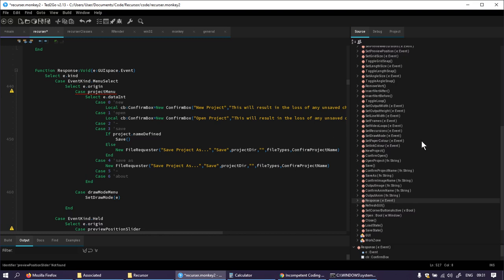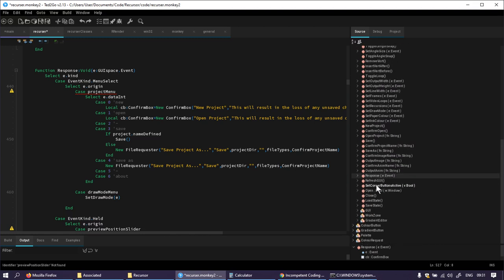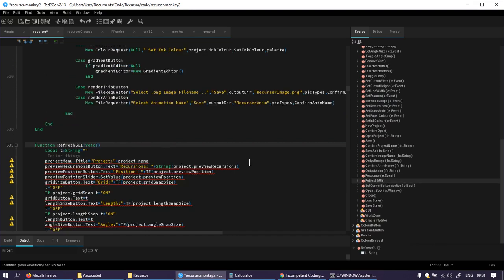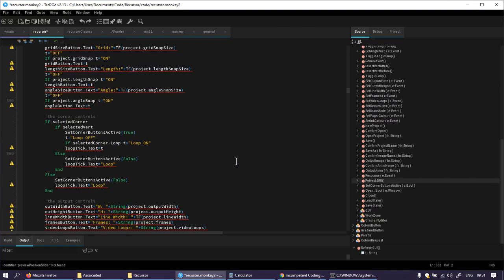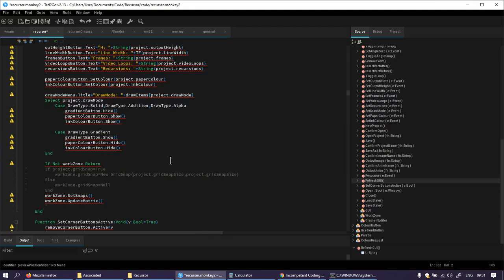But because these things are part of recursor, that's fine. I think response and refresh GUI can go inside GUI. Set corner buttons active. And yeah, refresh GUI, it can just go inside GUI. It knows what the project is because the project's part of its identifier.